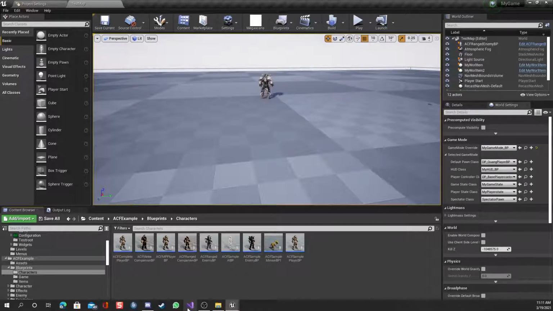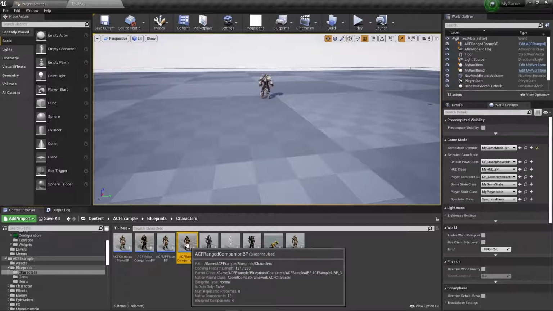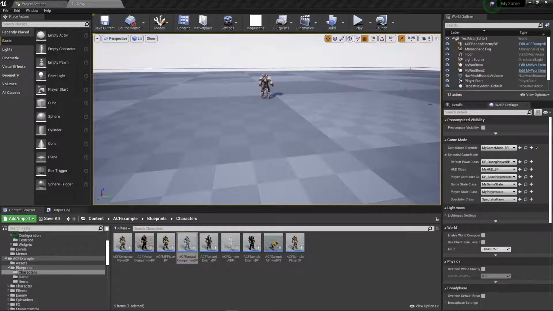Then what character do we have? This guy we did. So this guy we also need. He is coming from ACF sample AI.